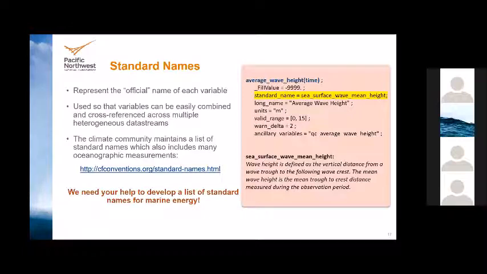This way would ensure that all your variables could map to the same equivalent variable in different data streams. That's really important for longer term analysis and being able to combine data meaningfully across multiple data streams. We are definitely encouraging anyone who would love to work with us and help us come up with the appropriate list of standard names for marine energy, because there may be many in here that we'd like to use, but there probably are some specific ones for marine energy that we should gather together.